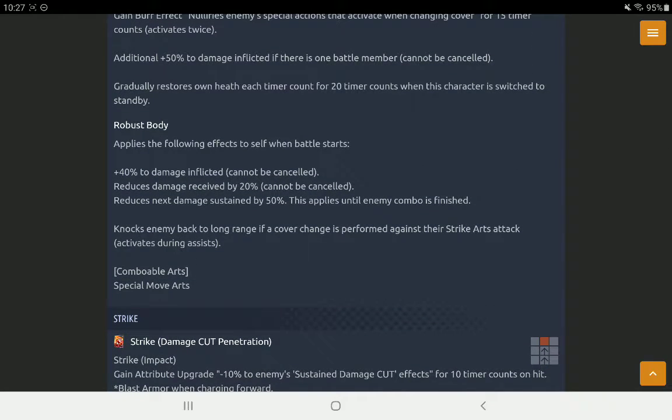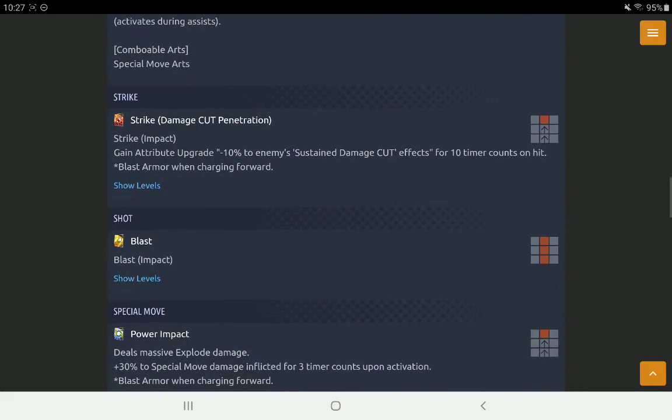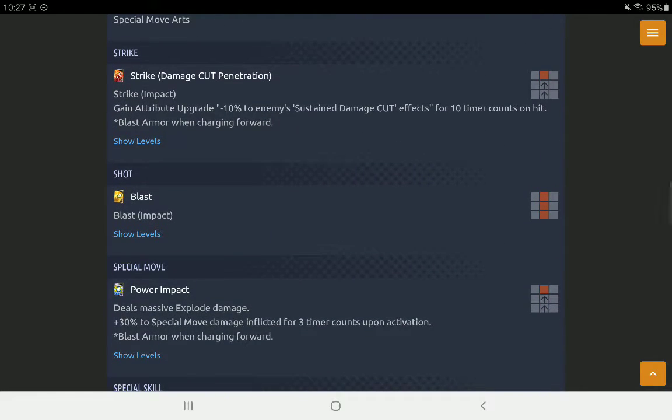So make sure you guys don't be doing other stuff. I mean, some people do it just to catch them off guard, but you know, gotta be smart when you're doing that. All right, so a strike, impact damage, of course, gains attribute upgrade, minus 10% to enemies sustained damage cut. All right, so it lowers sustained damage cut on strike.